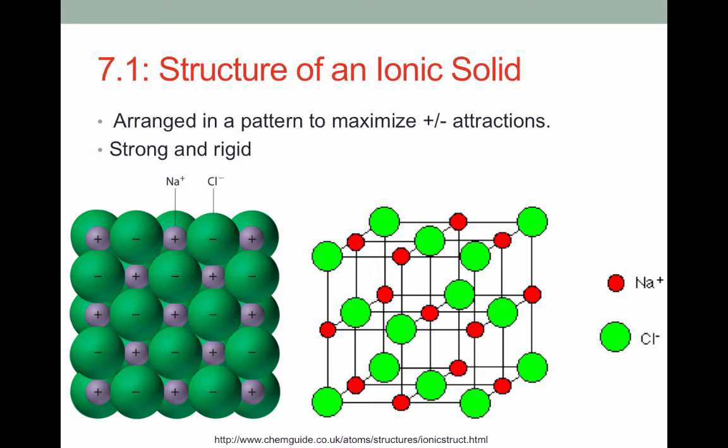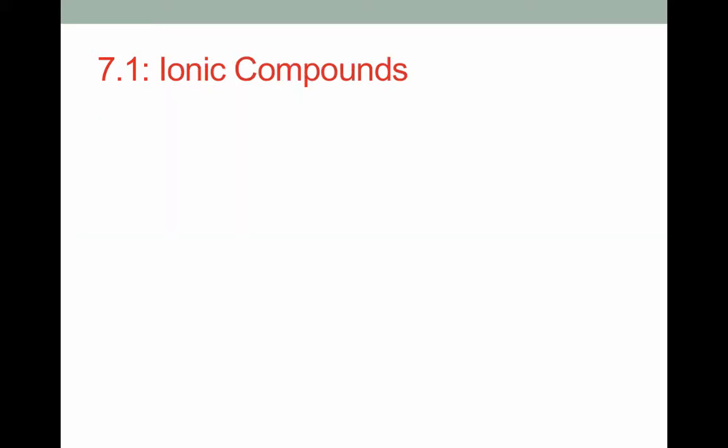Here's another way of looking at this same structure. This is called a ball and stick diagram as opposed to a space-filling diagram. Here again we see that each sodium, represented in this case in red, is surrounded by chlorides on every side. Likewise, each chloride is surrounded by sodiums on every side. Again, if we add more sodiums and more chlorides, this unit cell or this crystal would continue to get bigger in all directions.